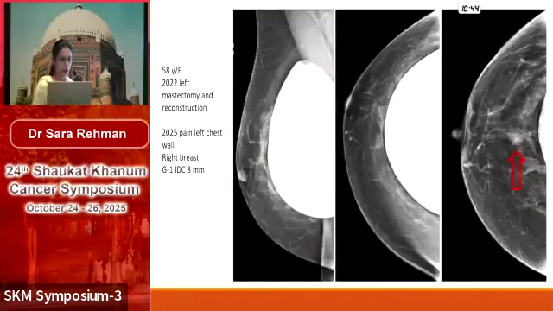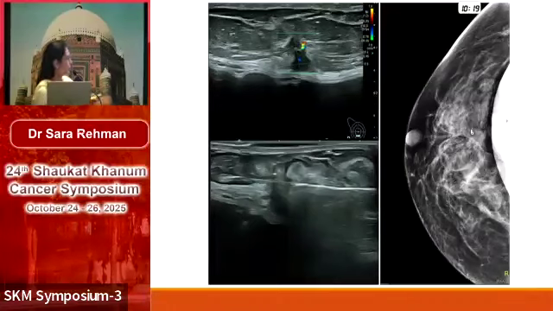So another patient, this patient had history of left mastectomy due to grade 2 IDC with DCIS and had implant reconstruction. And she also had implant symmetrization on the right side. So these images show the importance of Eklund views. This small speculated lesion on the right side is only well visualized on the implant displacement view or Eklund view. So this was further assessed with ultrasound and was found to be a small 8 millimeter grade 1 IDC sitting on the top of the implant. It was biopsied and clipped and afterwards excised.